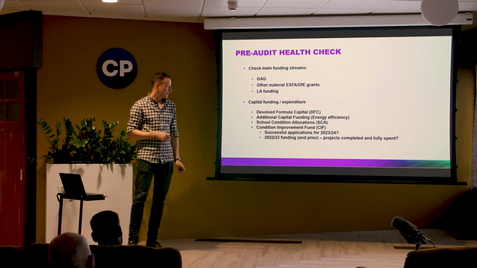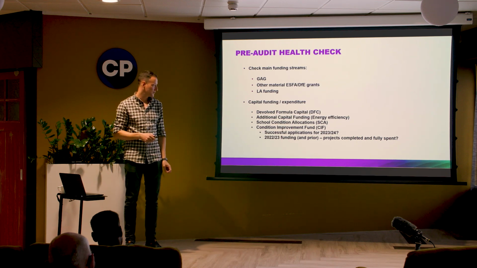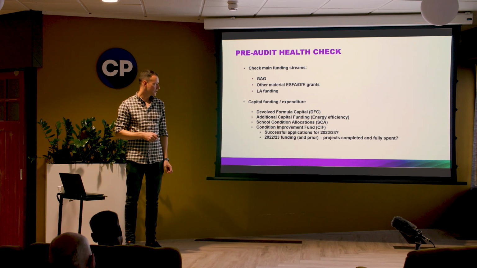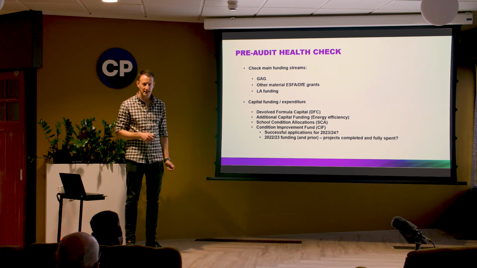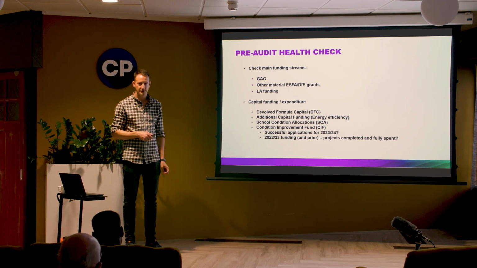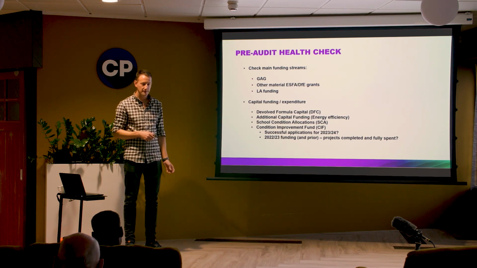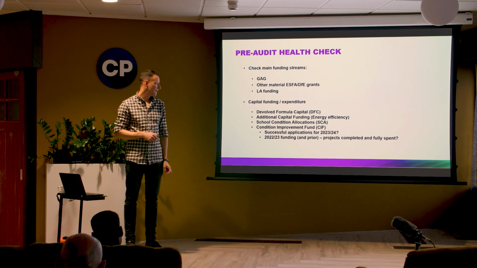The capital funding, depending on the size of the trust, different capital fundings, and also whether you've got any SIF bids in action this year. But going through each of those on a trial balance level, making sure it's in accordance with your expectations. So your DFC income, so the energy efficiency capital income you've had this year, you've had that now. So does that TB balance agree to what you've received?